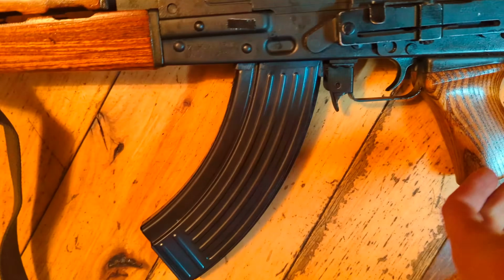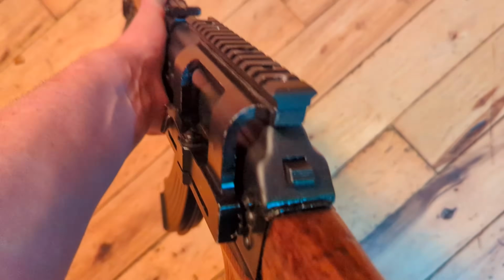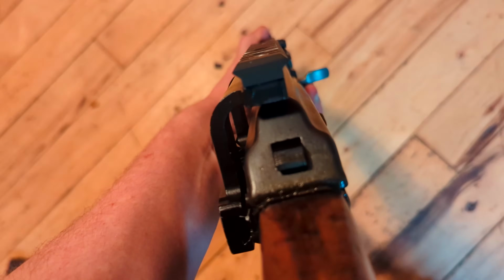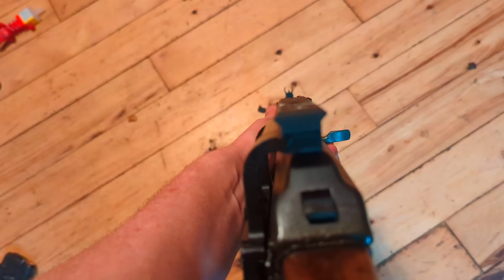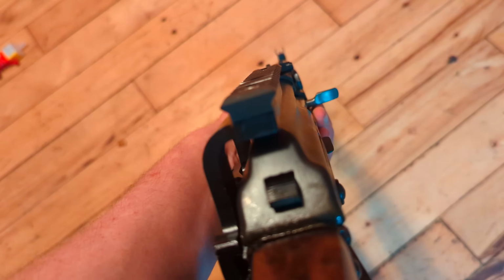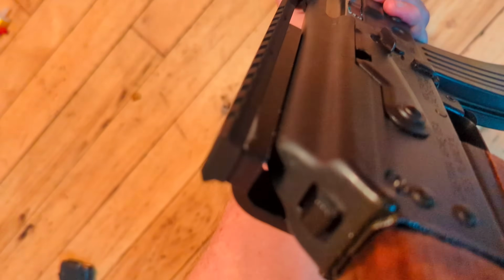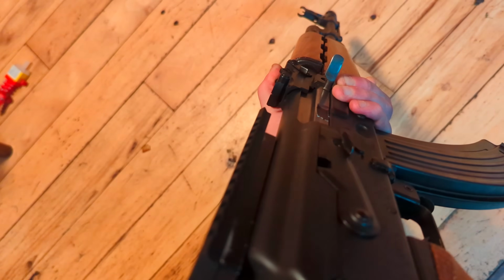Now, as far as the mount, I want to go over this real quick here. I would recommend this mount to anybody. Look at how close. It's directly over the bore. That's what you want. What I wish, if I could find it, is one that's cut, and I can still use my iron sights, because that's how the M76 works. You can still use the iron sights. Look how close that is. That's the best mount you could get.